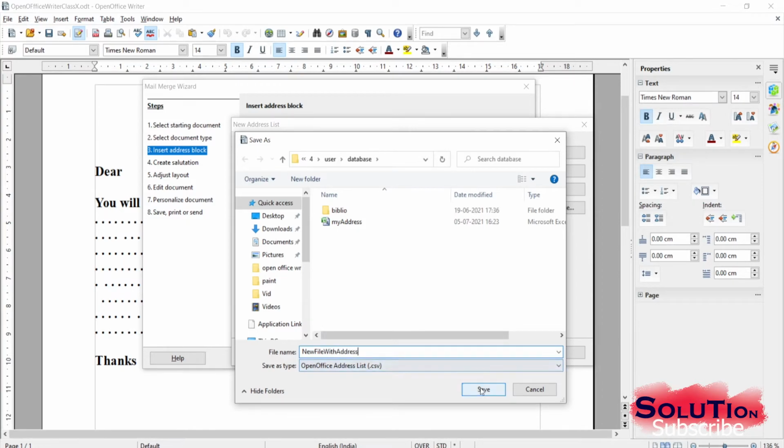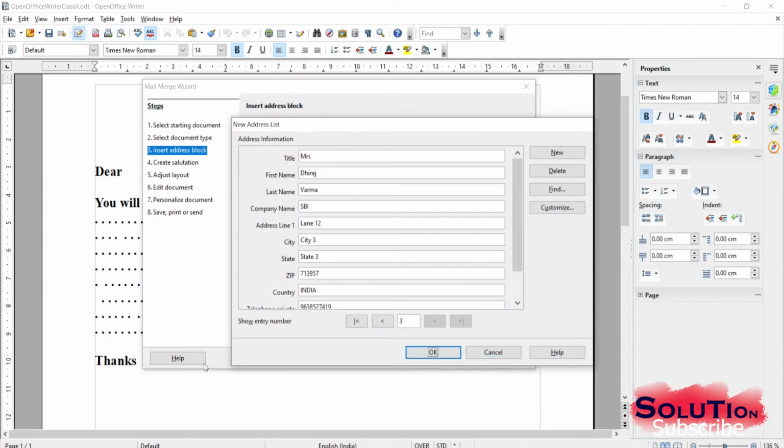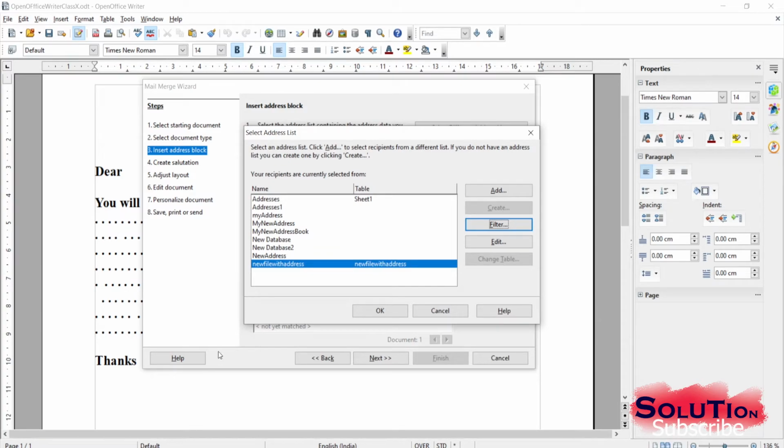So I've written the name. Let me click this and save it. So now you can see it is my new file with address. It is showing here, and then click OK.